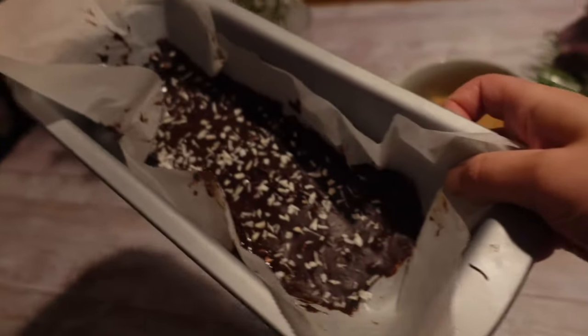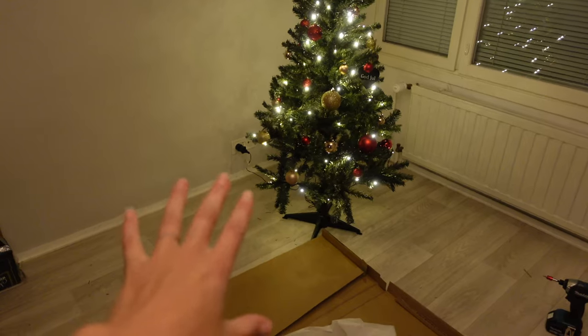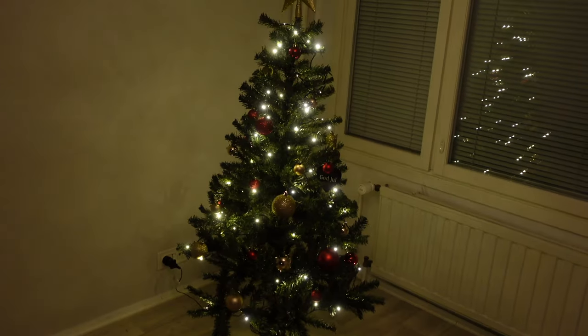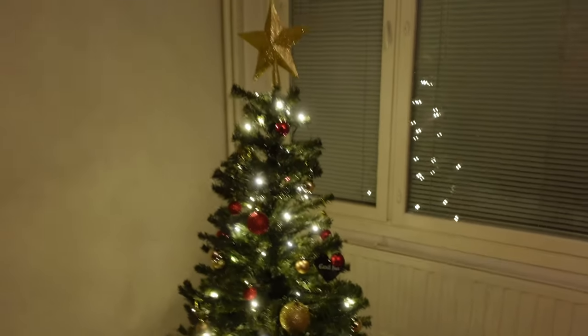I'm gonna show you later on when it's done. I just want to show you the final product of the tree. Ta-da! I still need to get a carpet under the tree, but this is it. I love it. And I found this from last year that I put in.